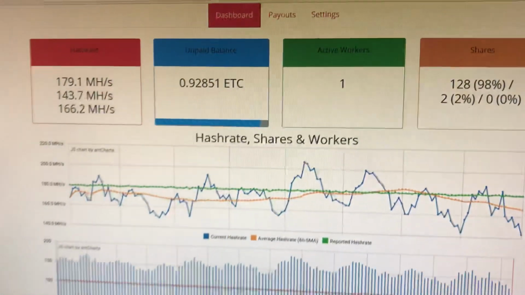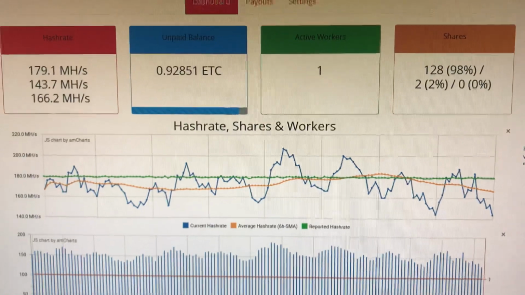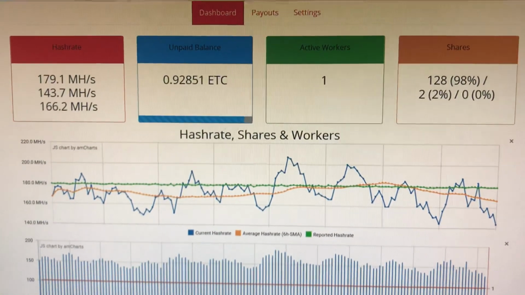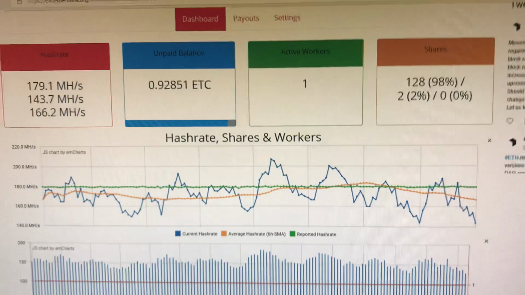I also want to give a shout out to Joseph over in Spartan Mining Discord. We've been talking a lot of ASIC stuff, and he's been really helping me out, especially letting me know that you needed to get a jumper for your power supply so that thing would actually start up. I really appreciate that.